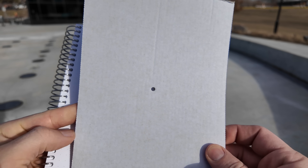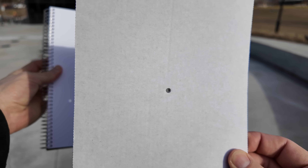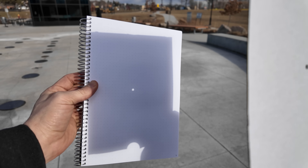Number two is that if you're feeling crafty, you can create what's called a pinhole projector. You just take a piece of paper or cardboard and poke a hole through the very center using a pin or thumbtack — just make sure that the hole is round and smooth. Then with your back facing the sun, you hold up the pinhole projector and it will cast an image of the eclipse onto a flat surface, such as a white piece of paper.